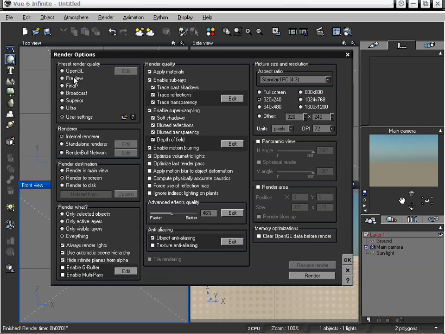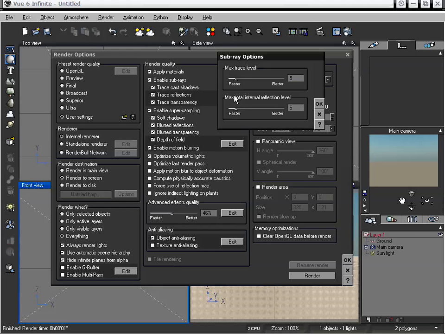And if we go through these different options and take a look in the render quality, we can see that these options are checked on and off as we move up along the chain. And if we go to our user settings, we can go in and actually select exactly what we want to affect our render and our render quality. Now, of course, the more items you have checked and the more different options you have, the longer it will take the render. Same thing with our percentages and our faster and better options.